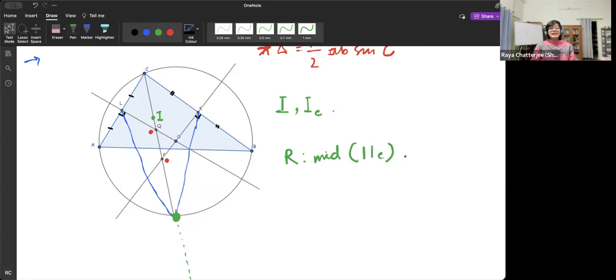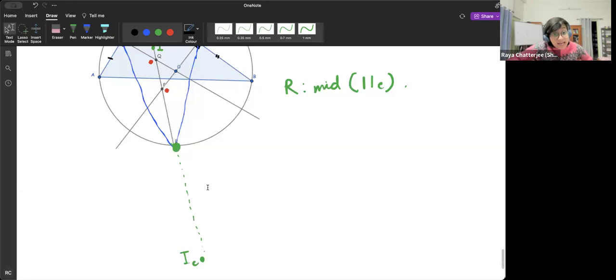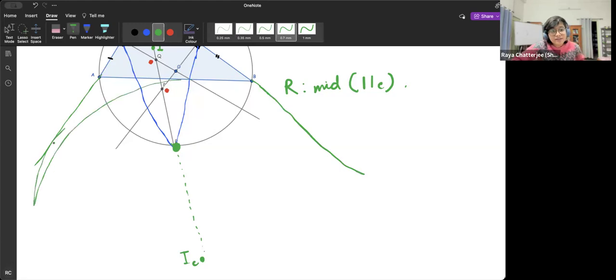IIC. And this is the last hint, because if I say more after that, it's basically solving the problem myself. This is CI. You know the length CI, right? CI is a known length. Using trig, you can find out CI. And also you can find out CIC using trig, because if you extend these sides beyond, then the excenter circle is going to pass somehow like this. Oh, it's going to intersect.